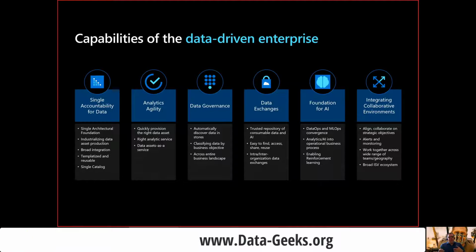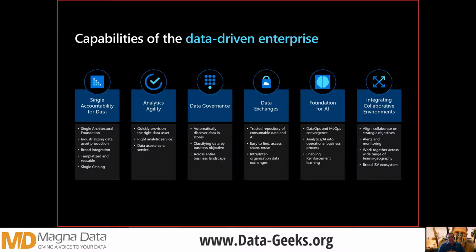And if we look at the traits and the capabilities of the data-driven enterprise, there are 6 distinct pillars. The first fundamental pillar is single accountability for data. So you have a single architectural foundation, and we'll walk through some of those just now, where you've defined the broad framework for data within the enterprise.